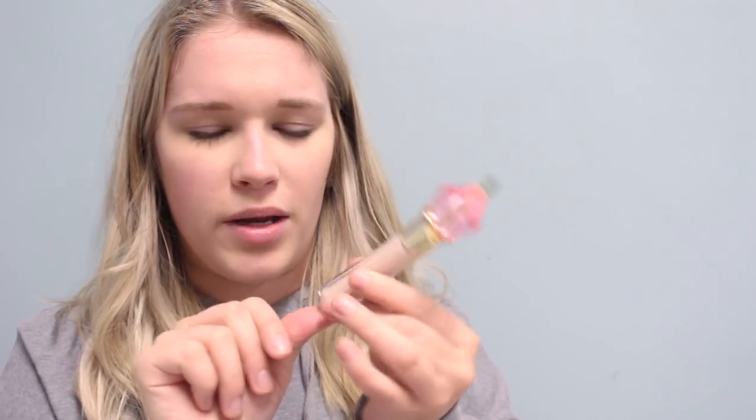But I like to stand my concealers up because I do have problems with this one not leaking, but getting gross around the edges. So I try to keep this one standing up, and I've noticed that the bottom of this one has a bevel to it, and there is a flat surface on the bottom, but you have to place it down perfectly, or it wobbles a little bit, or it has a tendency to fall over just because the flat surface on the bottom is so small. So that's just something to note.